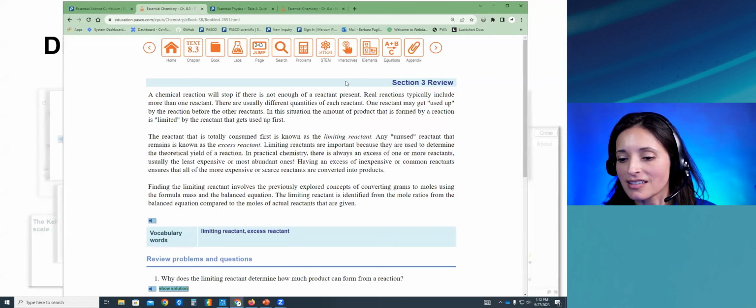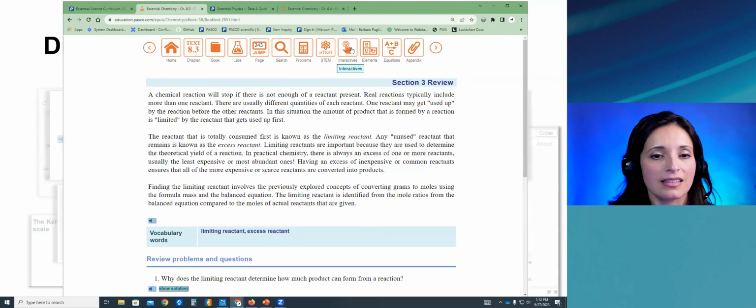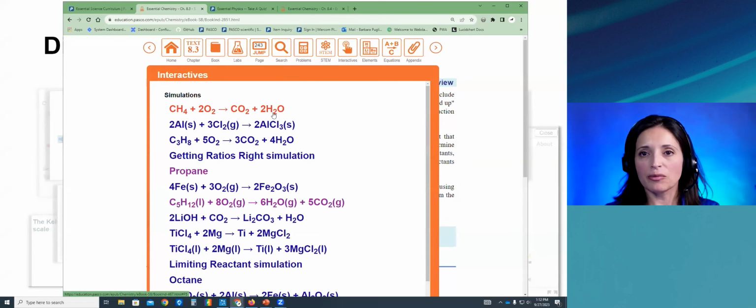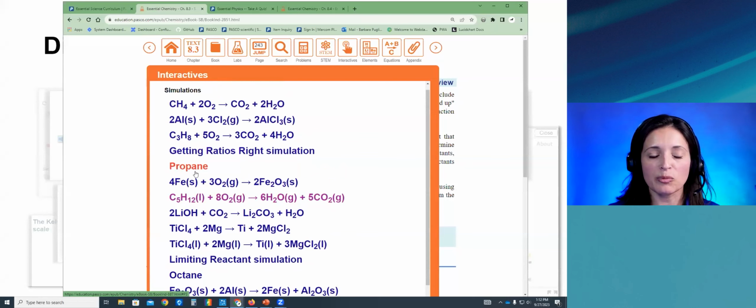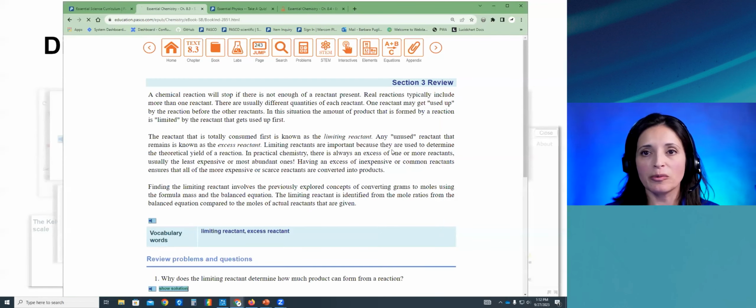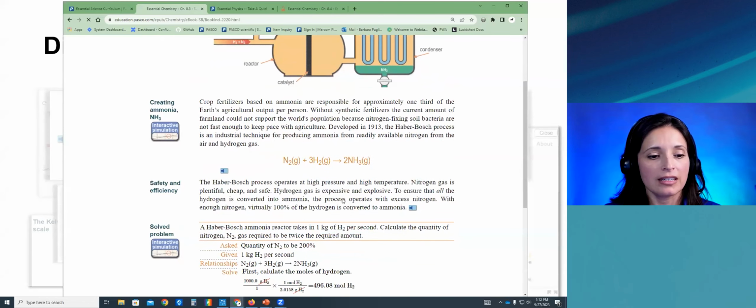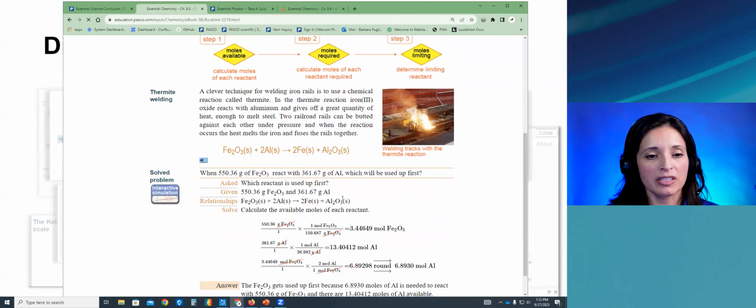So let's look at chapter 8. Again, 3 kinds. We've got equations, we've got simulations, and molecules. Let's look at the molecule next. Here's propane. So I could get it from this list, but I want to show you why that list is in that order. Let me find one here.